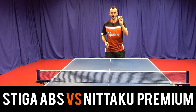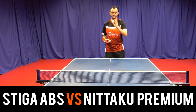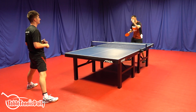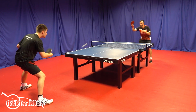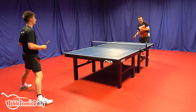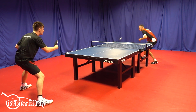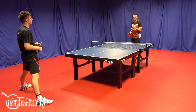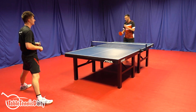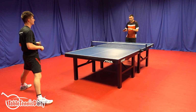So now we're going to take a look at a quick comparison between a very popular Nittaku Premium ball and the new STIGA Perform. So let's have a quick test. So first off, the Nittaku Premium. Okay, now a quick look at the STIGA Perform. Yeah, I think in general they're pretty similar. Both got a nice clean bounce, very similar feeling, and that's obviously because they are both using this ABS material. But I think the differences are pretty minimal, both really good high quality balls.